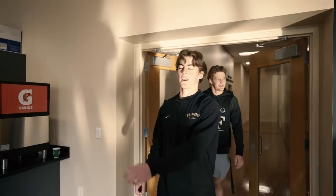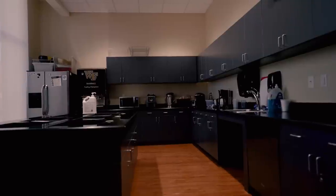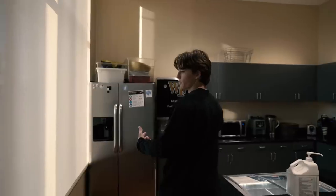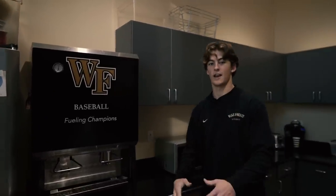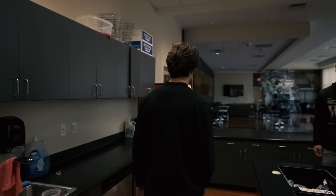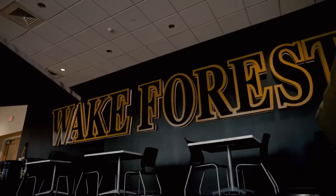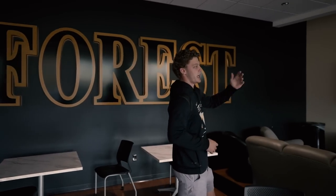This is the player lounge. This is where we all hang out before, after practice, off day, whatever it may be. You come in here, you got all the snacks you need — mini sandwich stuff, whatever. This is our biggest recruiting tool right here: the chocolate milk machine. Honestly, this is the most important thing we have in here. Get your calories. Coffee machine, any snacks, and then the Gatorade machine. On the other half, you got so many flash screens, you can't even count. You got an Xbox, PS5, some tables to do homework, a ping pong table which I personally run, a foosball table, and two Synergy computers to access your development anytime you need.